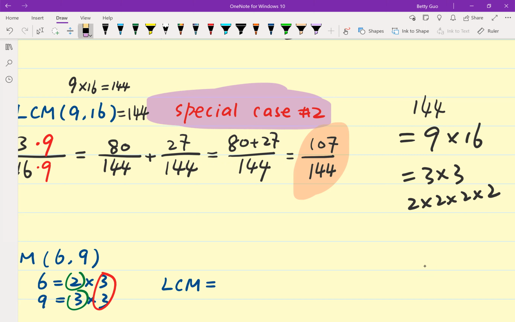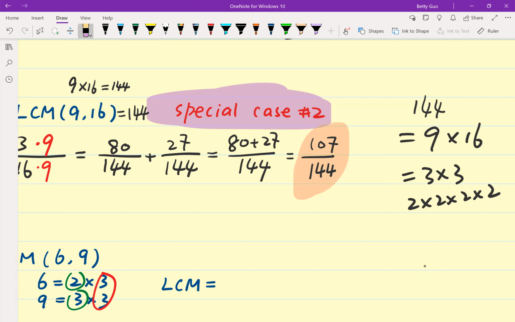So we got this number. Sometimes we know it's reduced. Sometimes we don't know, especially when the number is bigger, right? How do we know this fraction is already reduced? It is reduced because numerator 107 and denominator 144 have no common prime factors. They are mutually prime. How do we know that? Because 144 only has two different prime factors, 2 and 3. You can use the big L technique to find it out.